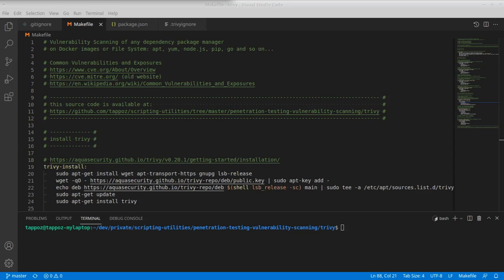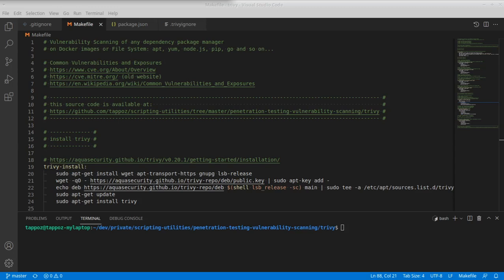So for example, on Linux, you could check apt packages on Debian and Ubuntu, or YUM packages on CentOS and Fedora, or in any kind of programming language for the main programming languages. For example, Node.js package.json files, pip dependencies in Python, Go modules and Go dependencies, and so on and so forth.